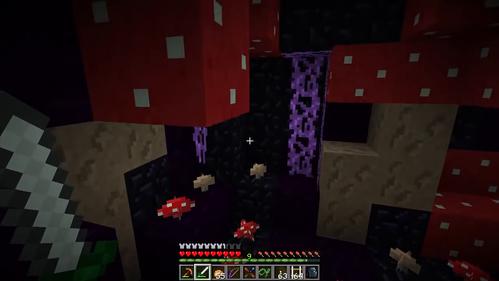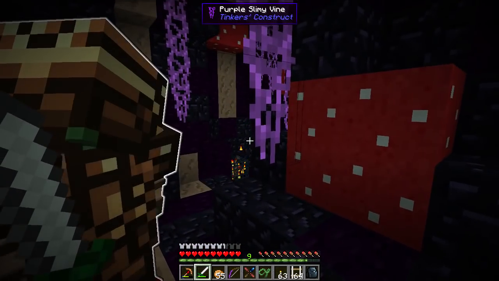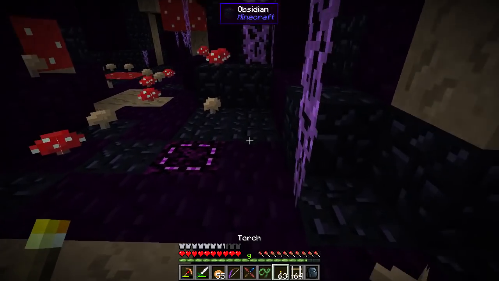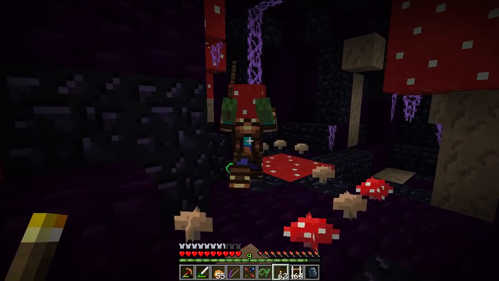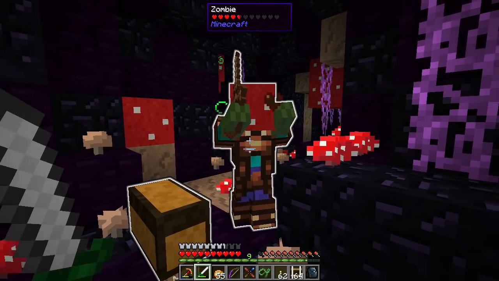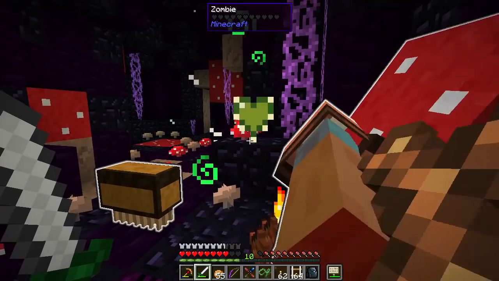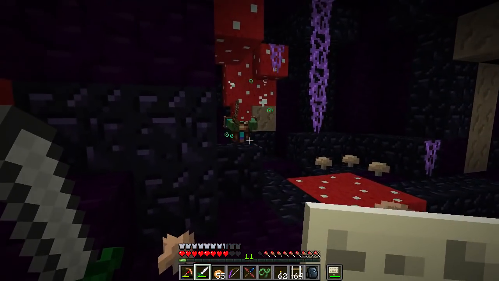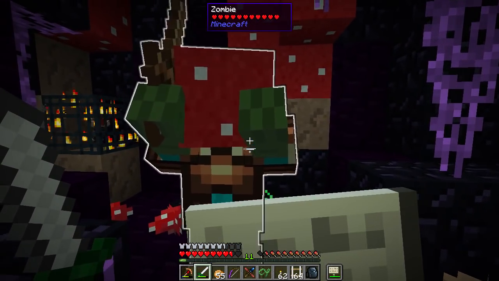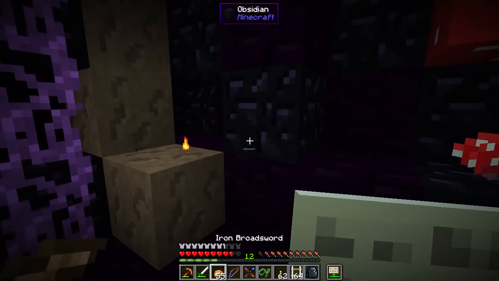Coming in for a hug. A violent hug. All right, I'll take a right. Oh, okay. Okay, yeah, fine. Oh, God. Just die, dudes. I'm just breaking spawners now since we've got that one back there. Well, I found a chest. So that's a thing. Okay.